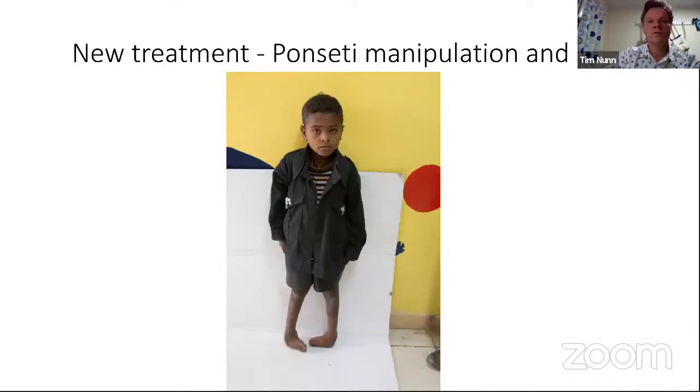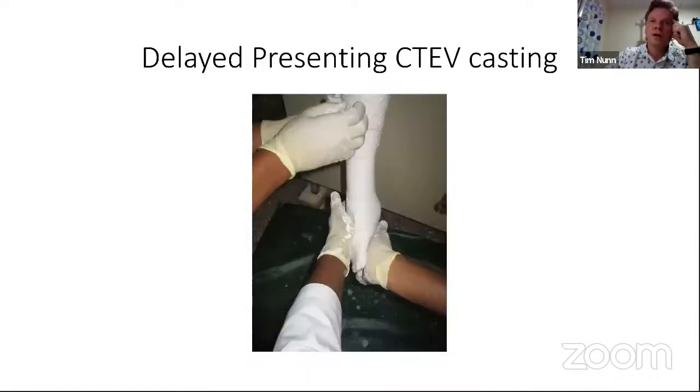So here we have a 6-year-old boy, idiopathic delayed presenting clubfoot. He's undergoing the manipulation and casting, and typically, following on from the discussion just before, the manipulation period is much longer. We would aim to go for a 5-minute manipulation at an absolute minimum, and particularly trying to see if we can reduce things like pressure points that would create necrotic skin and other problems.